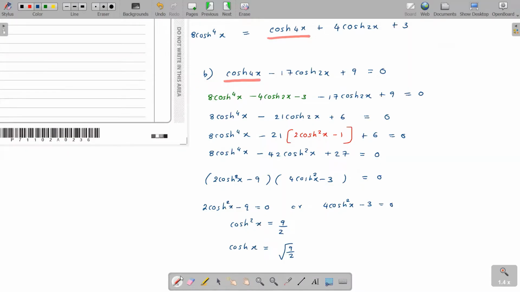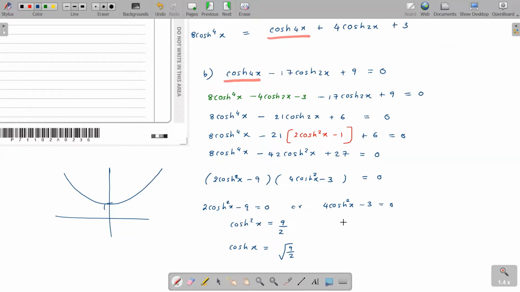If you remember the shape of the cos graph, you know certain answers that are not possible. If you remember, cos graph goes something like this. The minimum point is at 1. So basically, we can never get a negative answer. Thereby, I can only work with the positive root here. And cos graph is also definitely above 1.